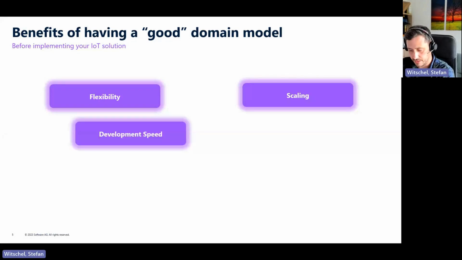It accelerates your development speed. If you need to integrate new devices, or develop new user interfaces, the developers don't have to ask the question, okay, but how are the fragments named in this case? Because this question is already answered by a good domain model, as you have naming patterns. You know that the fragments should have a prefix, for example, and that the naming should be like this, and that the data should be mainly in events or in managed objects. So the developer does not have to ask this question anymore. It is clear, you just have a domain model. And once you scale out your solution, it also accelerates developing new components for this solution.